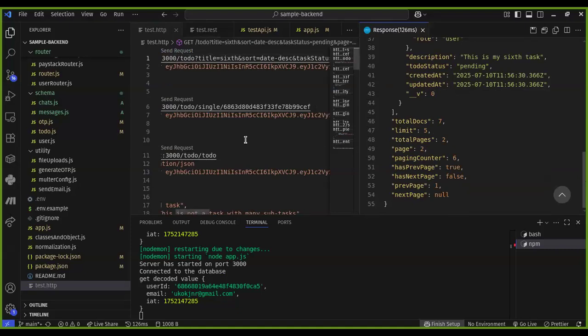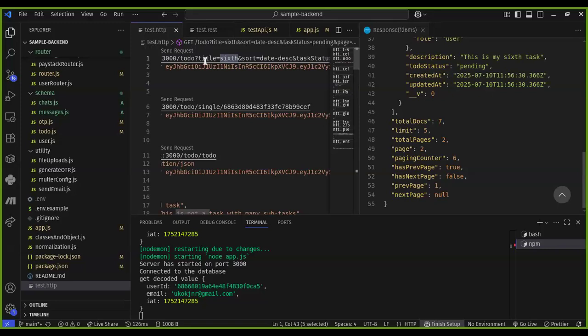Let me say also that query strings are not limited to just string values, right? Like maybe title is equal to a string value. You can also use things like boolean here. You can have an array. For example, if you're designing a search and filter feature on your front end, let's say you have an e-commerce site and you want the user to choose the particular kinds of brands he wants to see for a particular product.